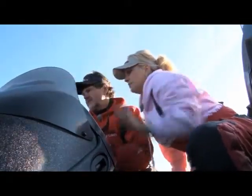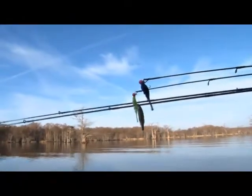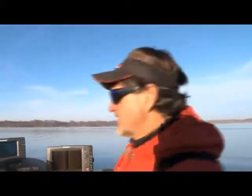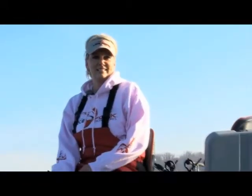This is usually what we do when we're pre-fishing — we eliminate areas so come tournament day he knows exactly where he's going to fish. It's all about time management in tournaments. We're trying to find places we can catch a lot of numbers the quickest. Usually when you end up with numbers you end up with some size. When I'm pre-fishing and we might not catch anything, then he comes in on tournament day and wins. I'm like, how'd you do that? We didn't catch any fish all week.